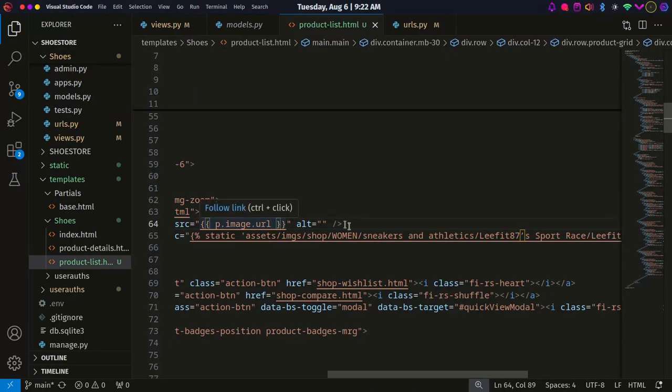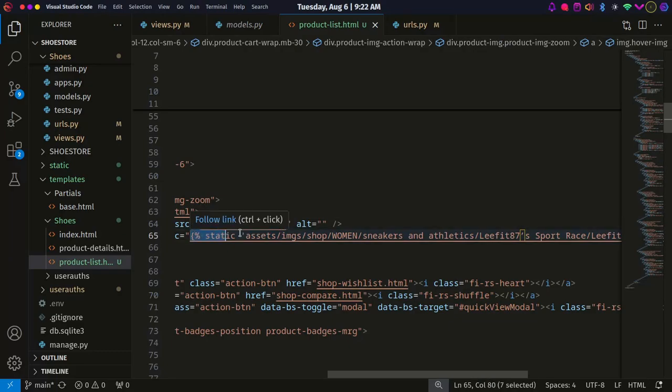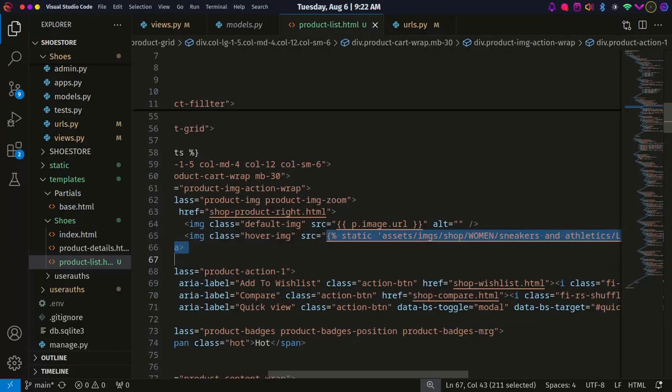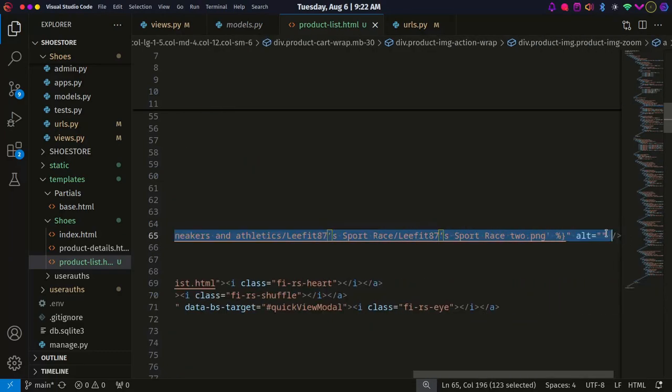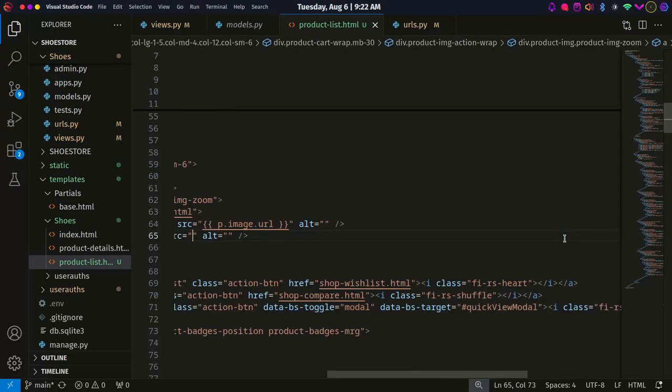The same with this other one. P dot image dot url.